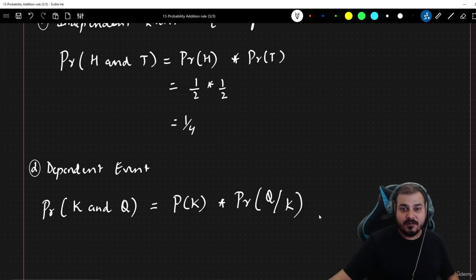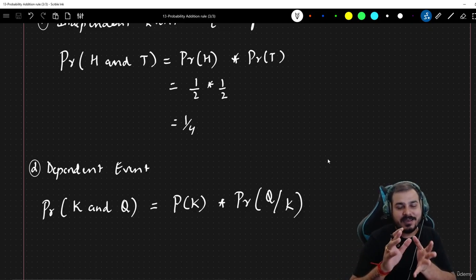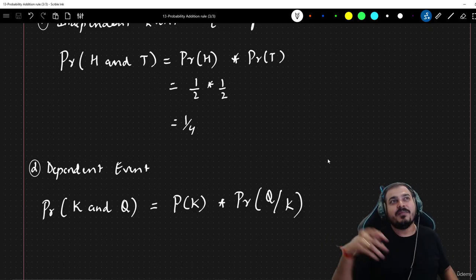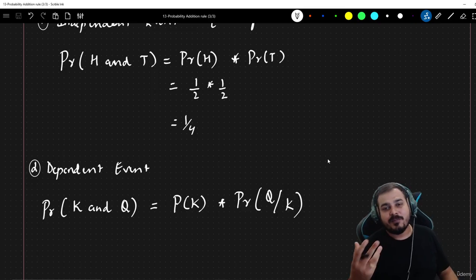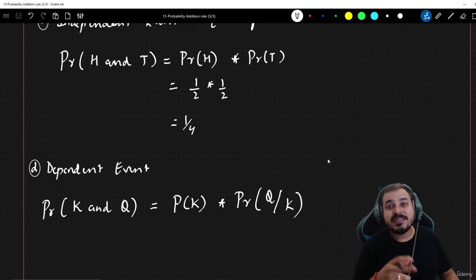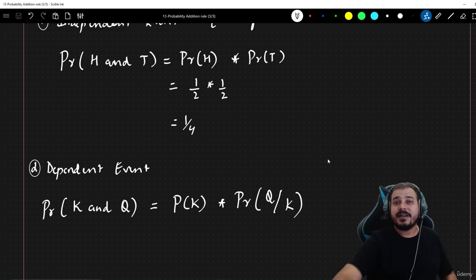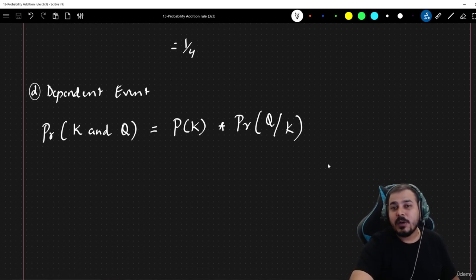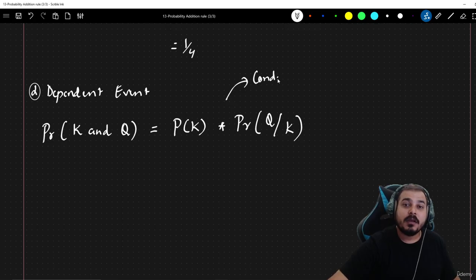So this particular formula is also called Bayes theorem. This is the idea towards Bayes theorem. There's a machine learning algorithm, naive Bayes, where we will be using this kind of formula also. That is the reason why I'm teaching you about this dependent event. Later on, when you learn about the naive Bayes theorem in machine learning, you'll be seeing this. This is also called conditional probability.